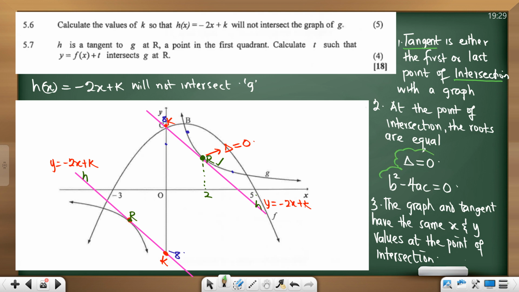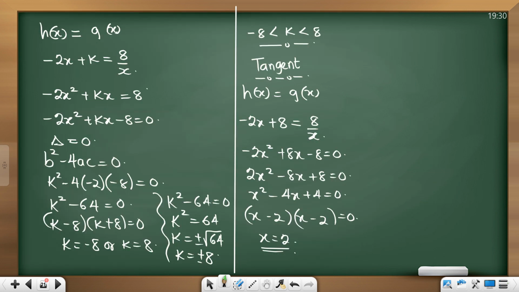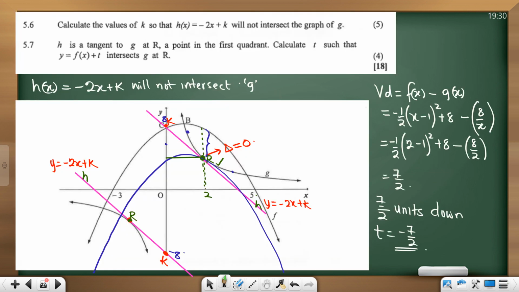How do you deal with that? Discriminant must be equal to what? To 0. The graph and the tangent have the same x and y values. It's high order, and these are things we must expect in maths. Everything has been simple so far, but there must be high order questions there. So with a tangent, I know I'm going to equate, then I use my discriminant. Right. I know it's quite hectic, but it is what it is. It is maths.